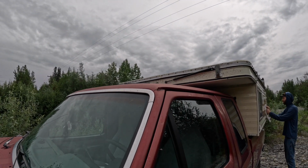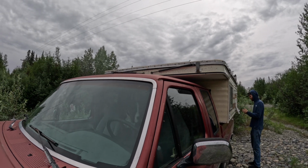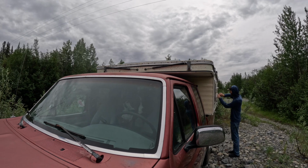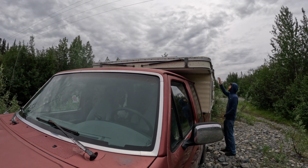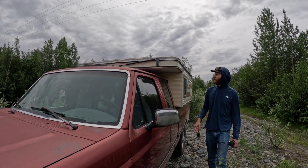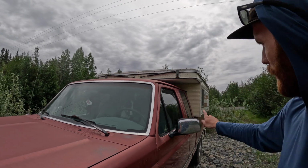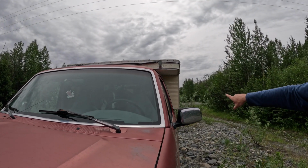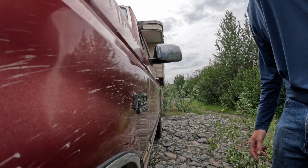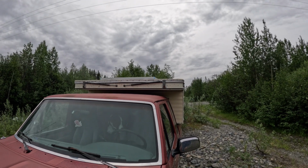So you can really see just how kind of low profile the camper is when it's fully collapsed. It doesn't really come up much higher than the top of the truck. It's probably about another, I don't know, foot. What do you think? A foot taller than the truck? It's about a foot and a half taller than the truck. Yeah. And the other thing to note is this camper, if you look down the side of the truck, it's not much wider, if at all, than the truck itself, which allows you to get into some tight spaces if you're off-roading. Another thing is that the solar panels on top add a bit of height.